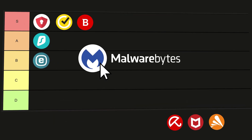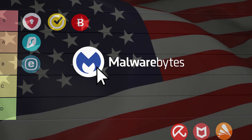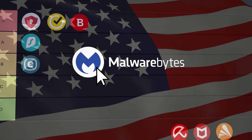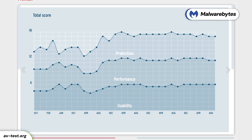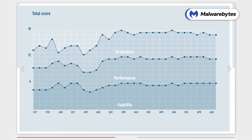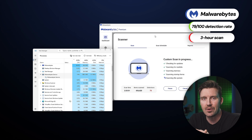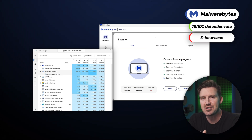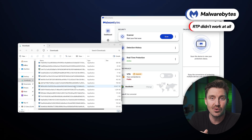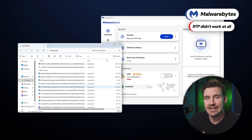My next entry is Malwarebytes. This one strikes close to home — it's a genuine antivirus from the land of the free. But not really the best. Malwarebytes is surprisingly mild. Going straight to AV Test, it doesn't have awe-inspiring grades. In my testing, Malwarebytes had one of the worst performances — especially disheartening considering it took more than three hours to finish a single scan. If that wasn't enough, RTP didn't work for me at all; it didn't catch a single file. If you have any guesses about why that could be, let me know in the comments.